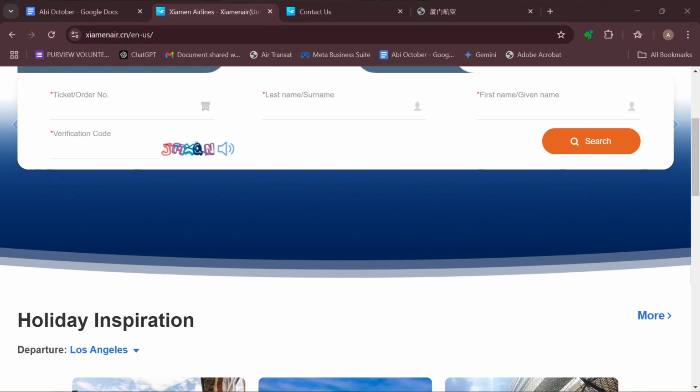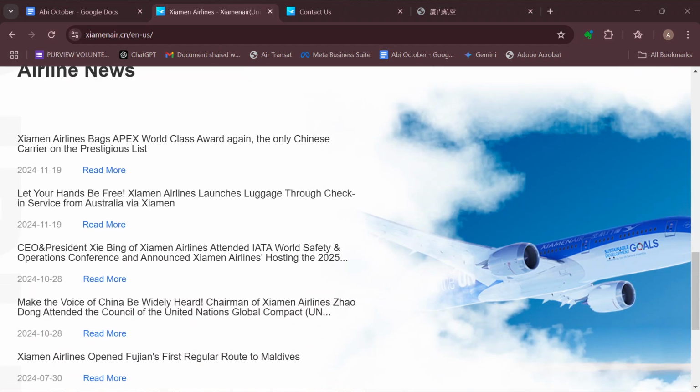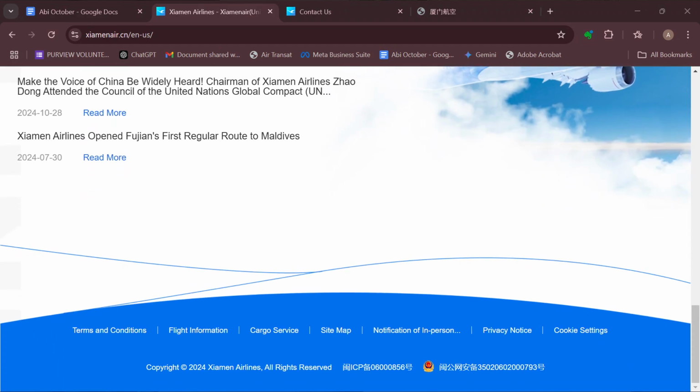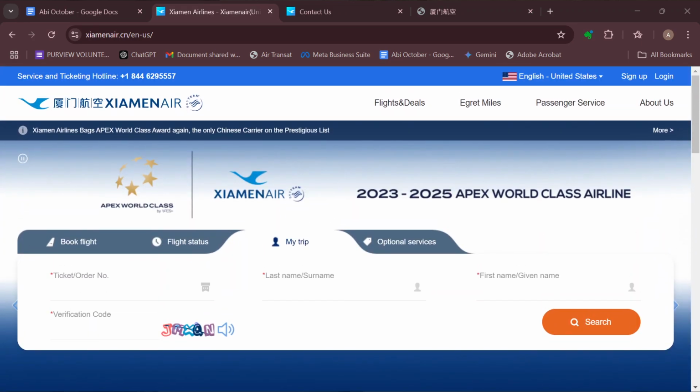the new time for your flight because you'll be taken to the flight details page. Okay, so just select the new time and the new date for your flight, then follow the prompts that will be displayed on your screen to confirm the change. And then once the change is confirmed, your Xiamen Airlines flight will be changed as long as there are flights available for those times and those days that you selected. Okay, once there are available flights, your flight will be changed.